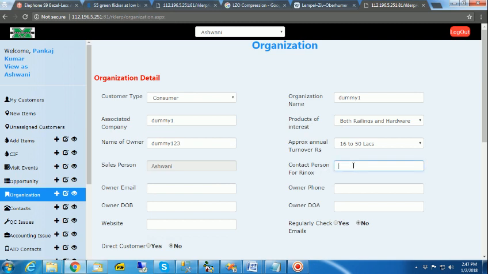So here we can enter the contact person for Linux. For example, it's the person whom our salesperson will frequently meet. For example, just Mr. ABC. We have to enter his email address.